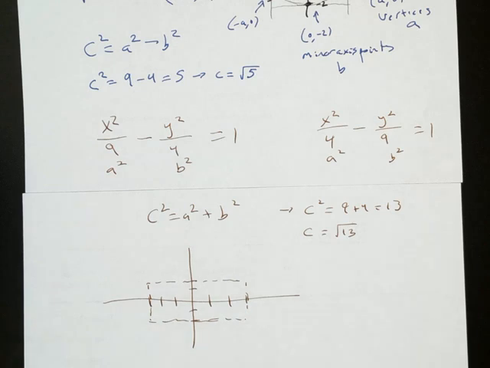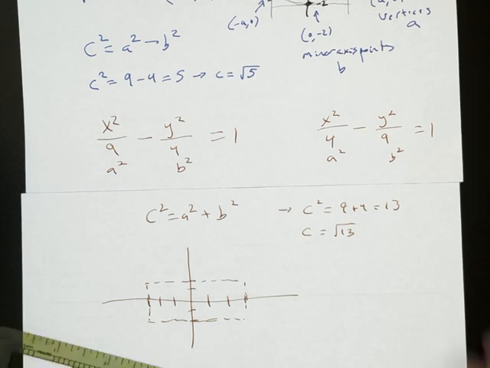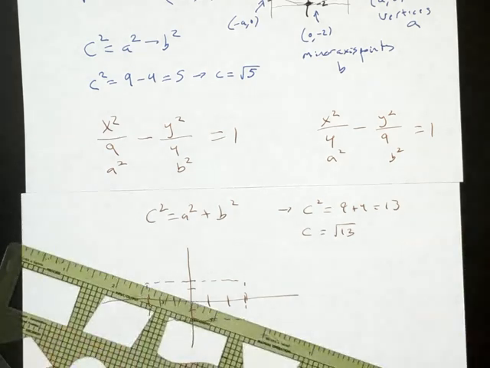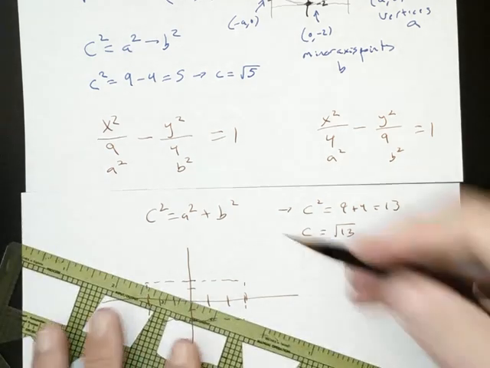Right? And now I need to figure out how to draw this curve because it doesn't live inside the box anymore. It lives outside the box. And since it lives outside the box, what I need to do with this box is connect the corners. I want you to draw the diagonals on this rectangle. So I pull out my ruler and I draw diagonals.